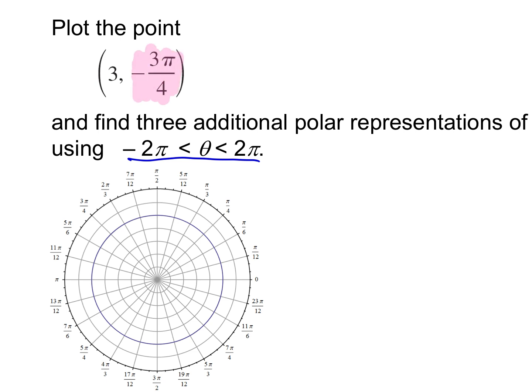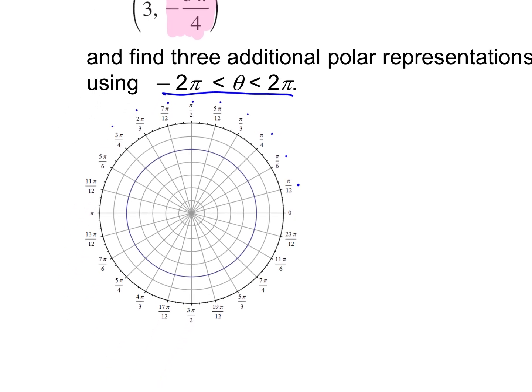So I could find out how far I go 3 pi over 4 in the positive direction. So I'm going to go up 1, 2, 3, 4, 5, 6, 7, 8, 9. So I go up 9. So for negative 3 pi over 4, we're going to go in the opposite direction. So I'm going to go down 9. 1, 2, 3, 4, 5, 6, 7, 8, 9. So this would be where negative 3 pi over 4 is. We could also find that by adding 2 pi to it. We could find a coterminal angle.